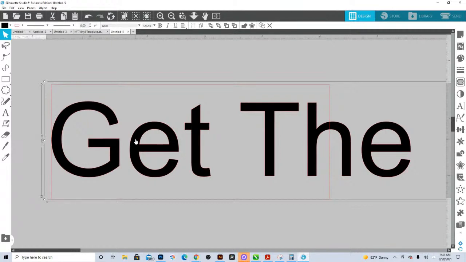And each name, or each string of text, once you have it finalized, you're going to convert it to path and then size it up. There we go.